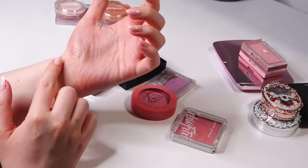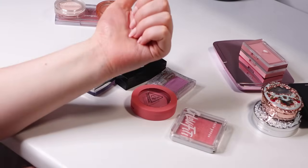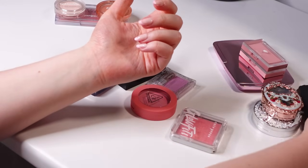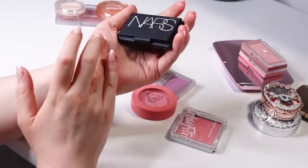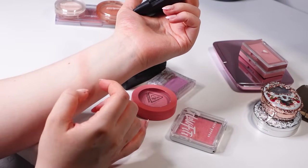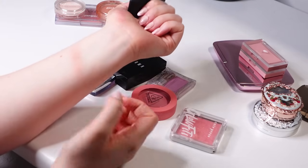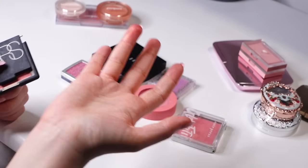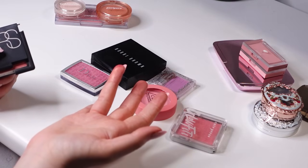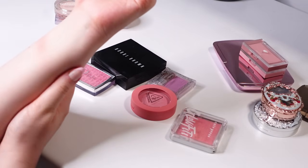You know what, guys? I was actually just looking at my palm and seeing the reflect from that NARS blush, and it's coming up very gold. And I'm not really a gold gal. Maybe I was wrong. Let me swatch it more down here. It's pretty in isolation, but I don't know if I actually think that really works for me anymore, maybe. I don't know if you can see in the lighting on the fingertip, but it's coming off really yellowy goldy in a certain reflect, and I did not pick up on that. But now I'm like, oh, that's actually quite yellowy goldy.